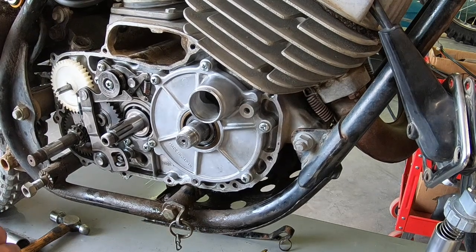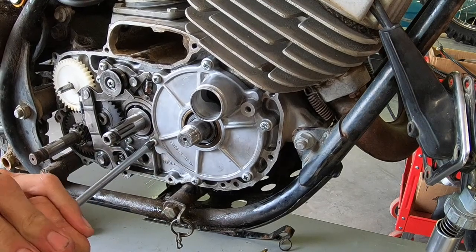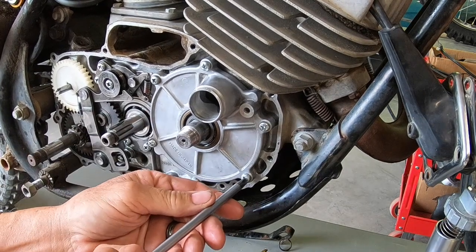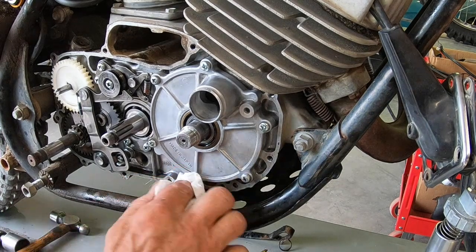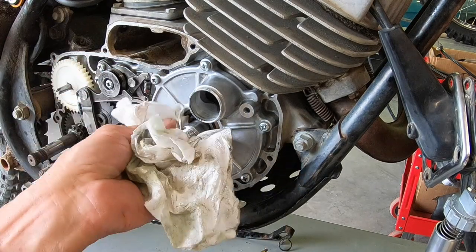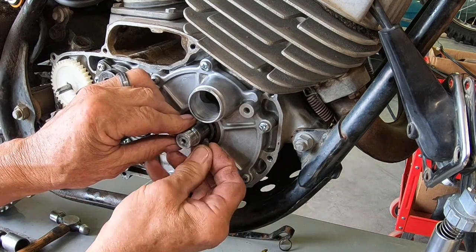I messed with some of these rotary valve engines. I think they were mostly Yamahas back in the day when I had some, and also when I worked at the Suzuki shop. Of course, Suzuki had some rotary valve engines too, but none of the manufacturers used them as extensively as Kawasaki did. I remember the twin cylinder rotary valve. I don't know whether maybe it's called Samurai or something, I don't know. But they used them on all the singles all the way up to, you know, the Bighorn.